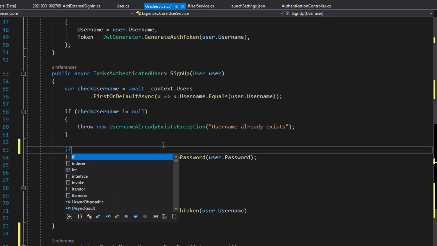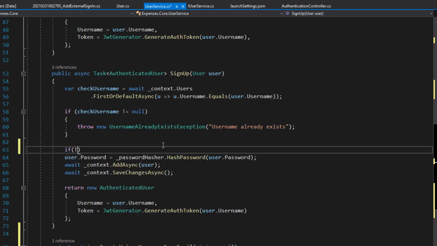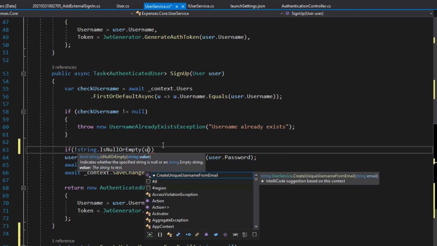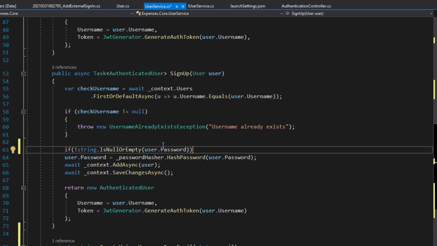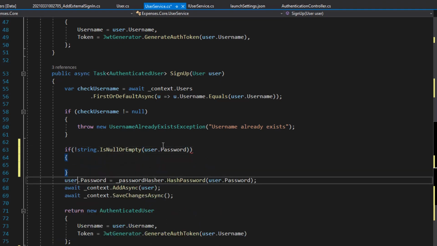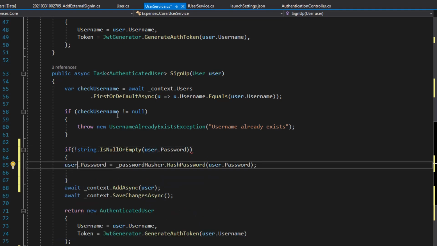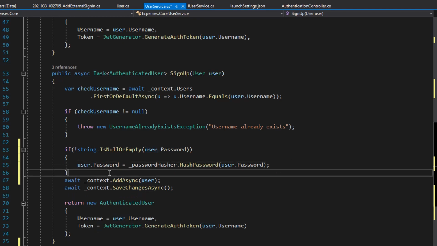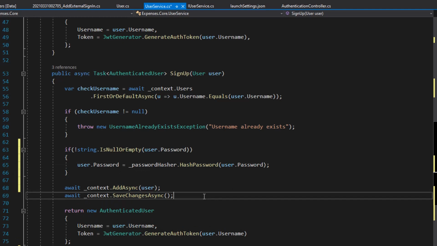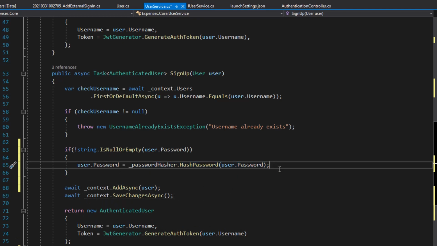we can wrap it in an if statement and say if string.IsNullOrEmpty, then do this. Meaning if it's not null or empty, hash the password. Else, don't do it. If you try to do this and password is null, you're going to get an exception.